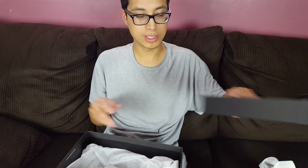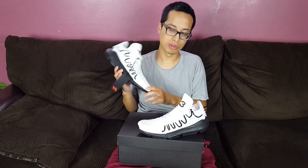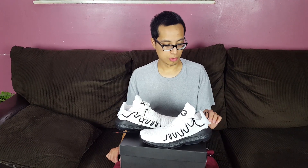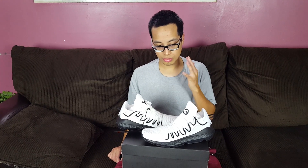This shoe reminds me a lot of the NMD and the Human Race type shoe because of the materials they use - they really do use good, decent quality materials. These retail for around 410 bucks and I was able to get these for 153 dollars. They did sell already, but they're still available on websites for even cheaper than that. These do fit true to size.